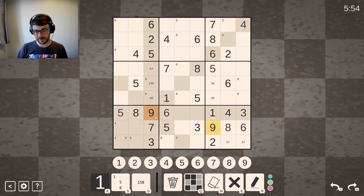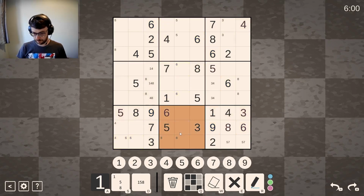Okay, so I've been through the logic 1 through 8. Now it gets interesting. Okay, so what do we know about 9s? Okay, so in this box, where can a 9 go? Well, a 9 can't go here because of this 9 in the row. It also can't go here because of the diagonal, and then this 9 rules out this and then this by the diagonal as well. So actually these 2 9s do a lot of work on this box, and that one must be a 9, and therefore that must be an 8 because it's sort of a survivor of the pencil marking, if you like.